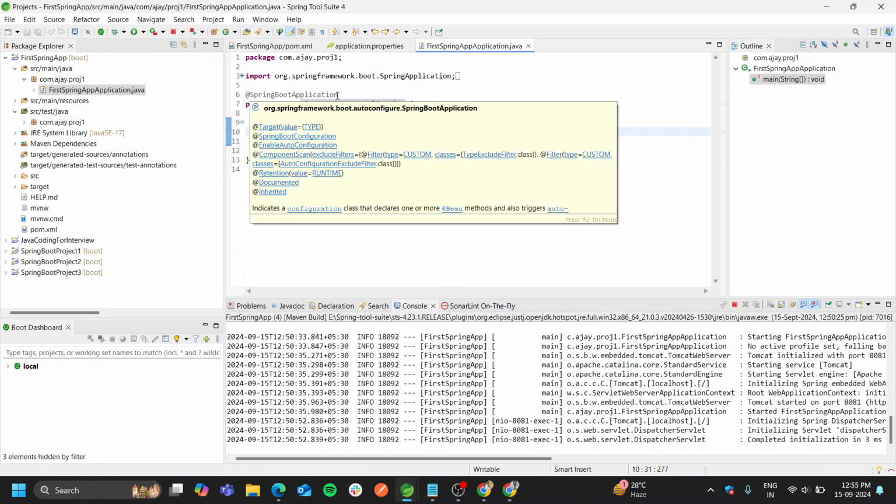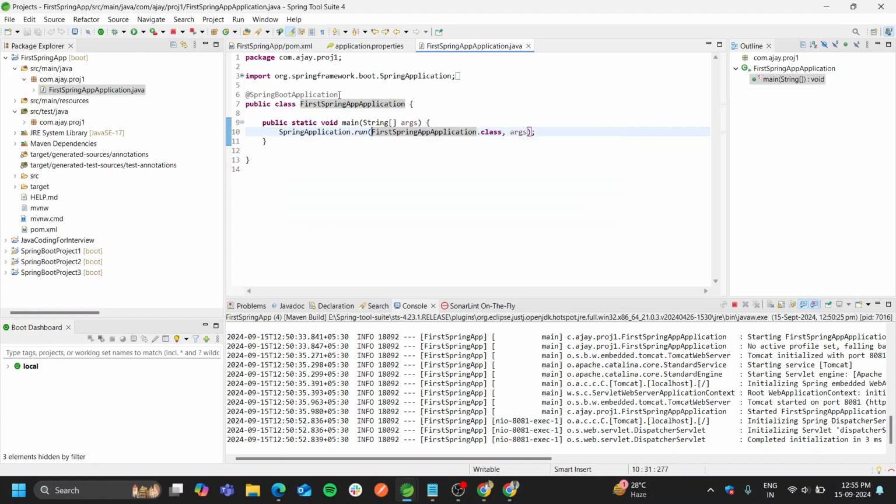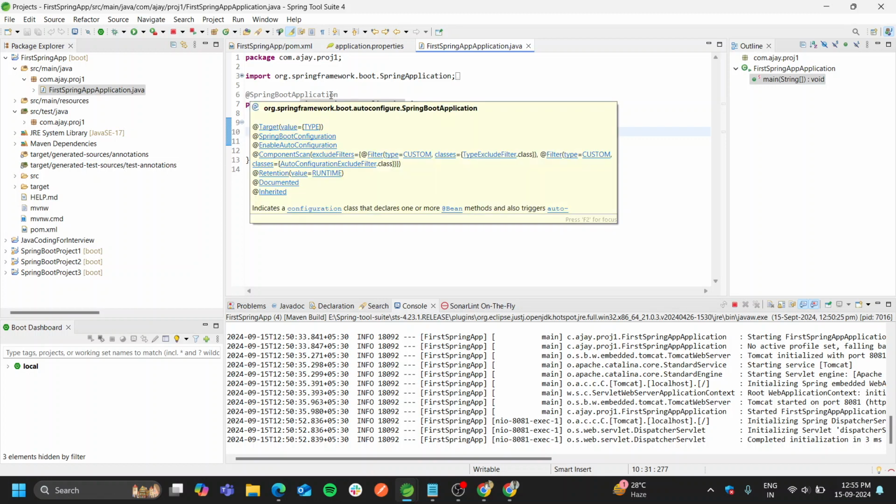The annotation @SpringBootApplication is the entry point of the Spring Boot project. By default it contains three main annotations: @SpringBootConfiguration, @EnableAutoConfiguration and @ComponentScan.